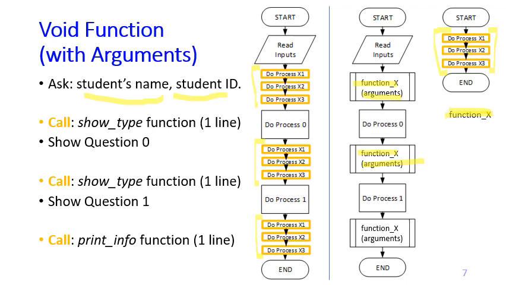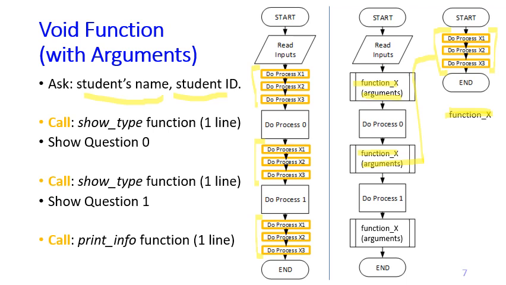In this case, the arguments are the student's name and the student's ID, such that inside this function here, when the function decides which type of problem the student needs to do, it can get the information that the student's name is this, the student's ID number is that. Okay, so the type of problem that this particular student needs to do is this type of problem.